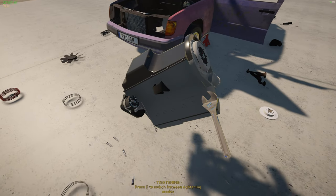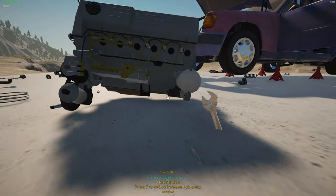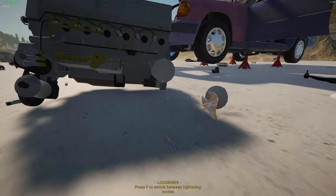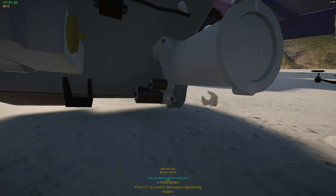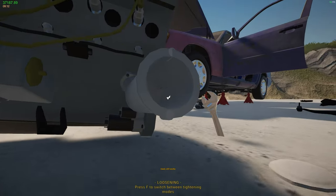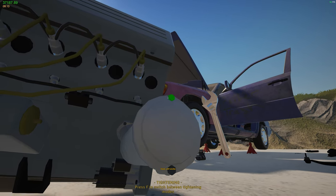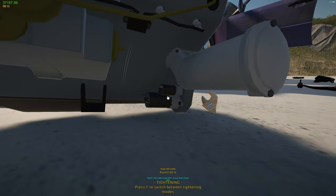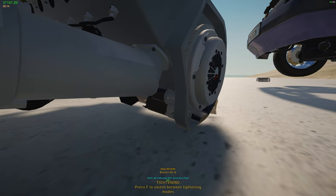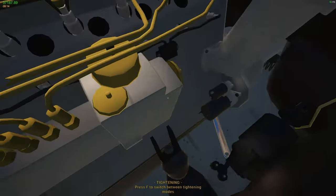The starter. I never did look at the actual filter itself, so let's pull that off real quick. Oops, and I unloosened something else that I shouldn't have. Oh yeah, we need a new filter. Okay. We'll just leave this in here for now. Kind of curious how it'll run with a dirty filter anyway. And what did I loosen? Oh, there it is. Okay, yep. Let's go ahead and throw this in the car. Check.